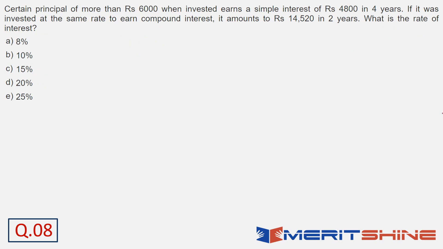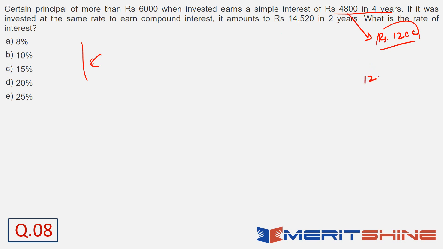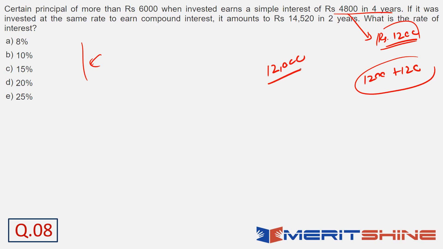Question number 8. Either make a small equation or use options. Simple interest over 4 years is 4,800, so one year's interest is 1,200. Let's check option 10%. If 1,200 is one year's interest, the second year's interest in compound interest would be 1,200 plus 120. The principal would be 1,200 divided by 10%, that's 12,000. Adding all three: 12,000 plus 1,200 plus 1,320 — this satisfies the condition. Answer is option B, that is 10%.